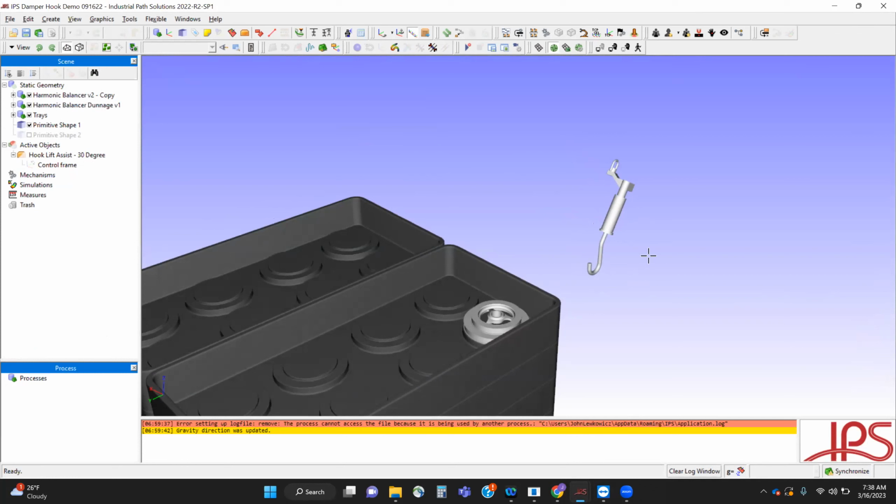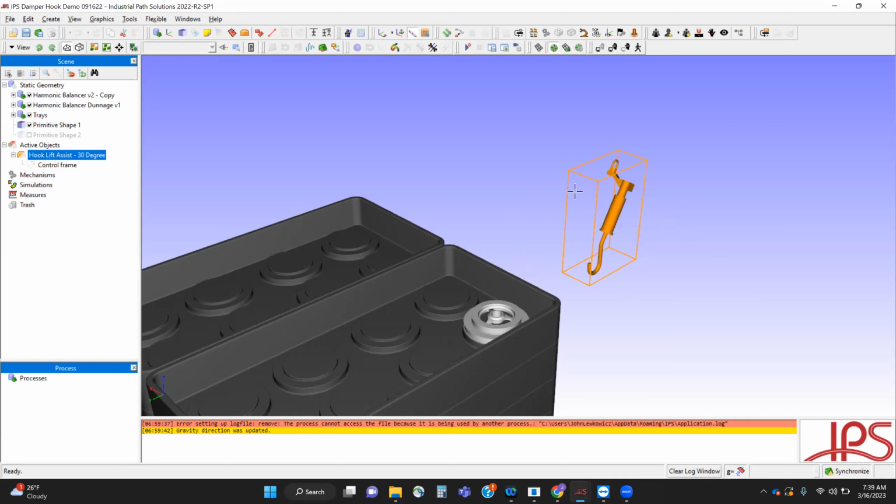Okay. So moving on to our next tool in the IPS toolkit or IPS suite, we're going to take a look at the rigid body path planner. The rigid body path planner is a tool that allows you to plan a collision-free installation path for any object between just a start point and an end point. And this can be useful for a number of different kinds of applications. In this case, we're going to take a look at an application with a piece of tooling.